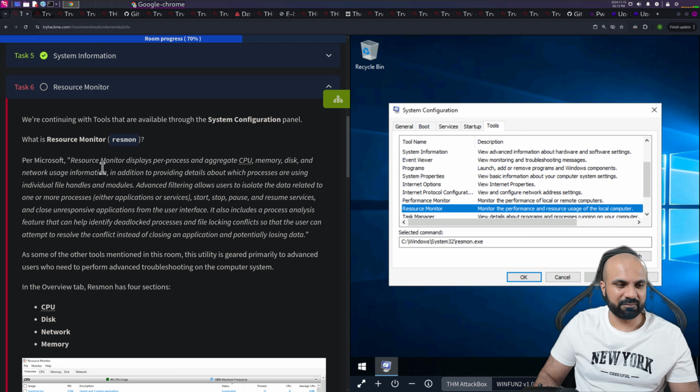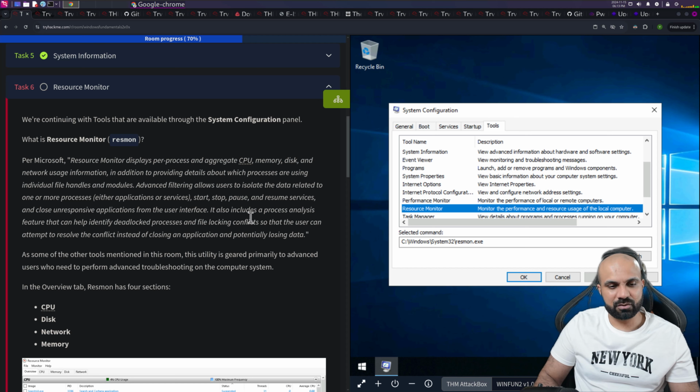Per Microsoft, the Resource Monitor displays per-process and aggregate CPU, memory, disk, and network usage information, in addition to providing details about which processes are using individual file handles and modules. Advanced filtering allows users to isolate the data related to one or more processes, either applications or services, start, stop, pause, and resume services, and close unresponsive applications from the user interface.